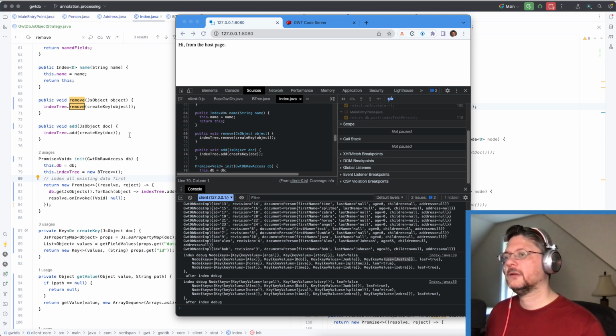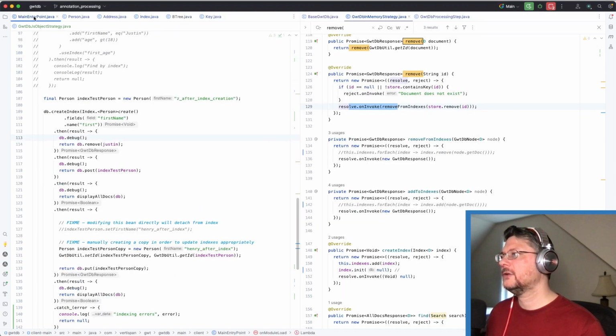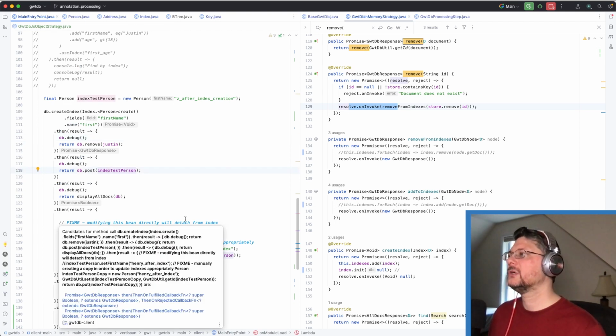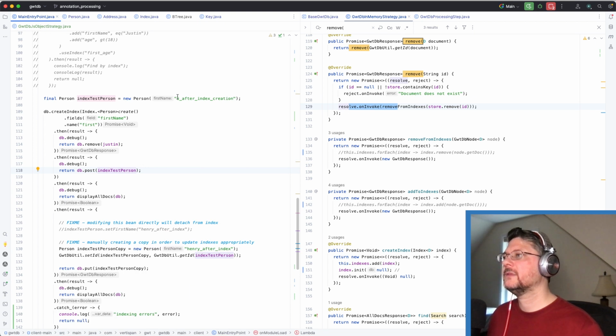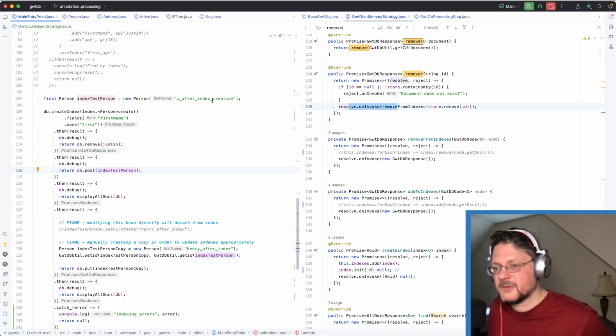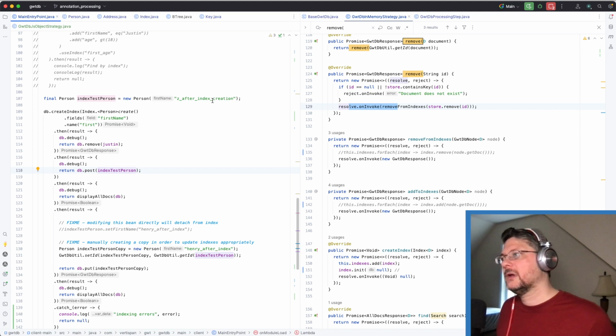All right, so then let's go back to my main entry point and index test person. What is this? This was Z after index creation. All right, I think that's just so that it was ordered by first name.